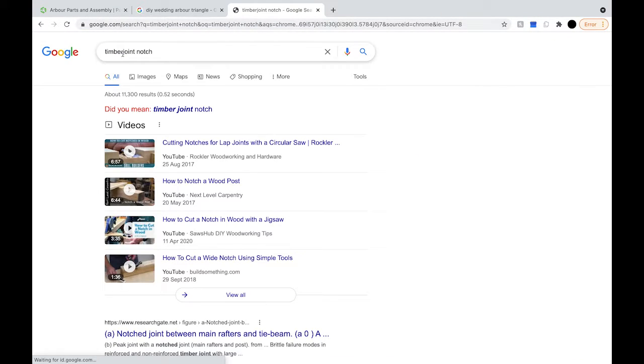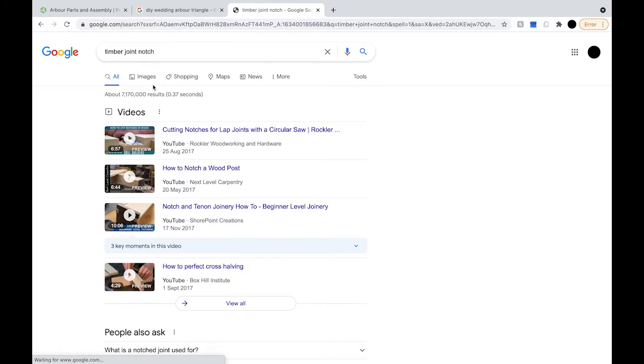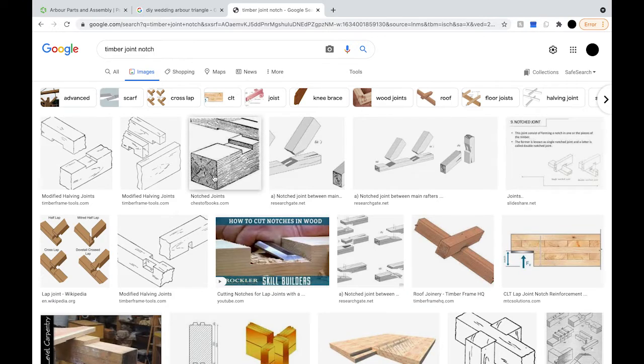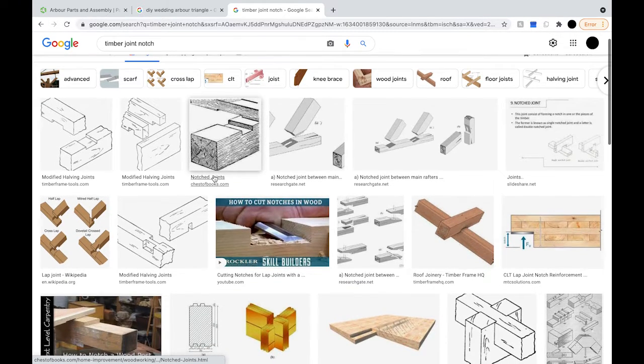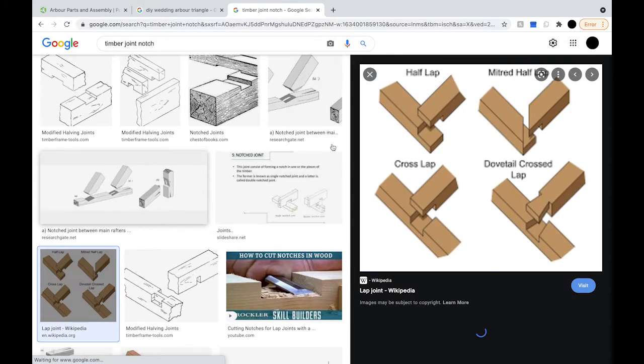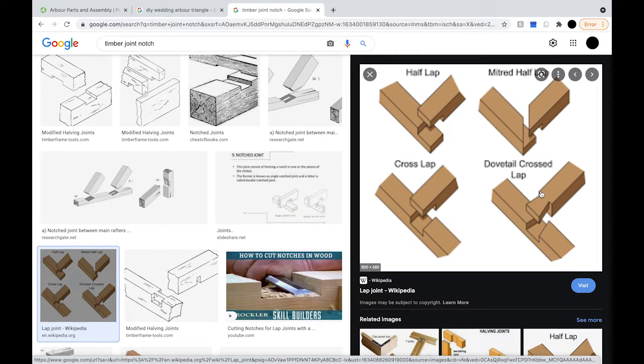Just so you understand we're on the same page. Notch. Something like this. So that's our notch.